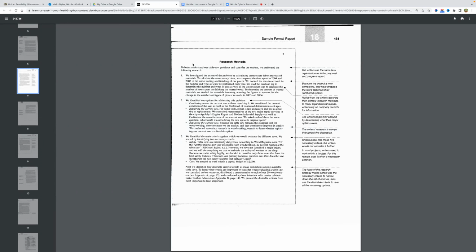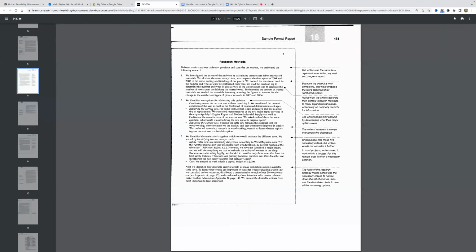For the research methods section, you can do the same thing. If you're having trouble knowing exactly what to put for your research methods, first look at how it's outlined. Look at how it's presented here. It needs to look like this in your document. So it needs to have the header, it needs to have an opening sentence, and they need to be numbered.